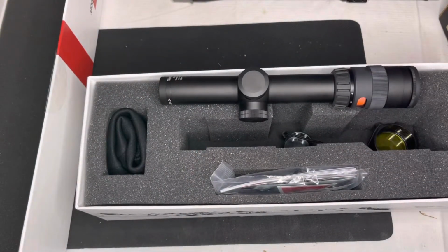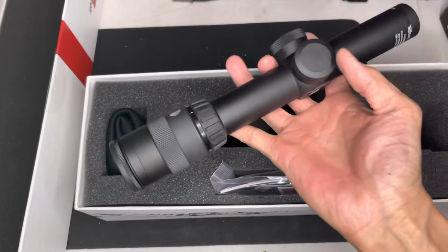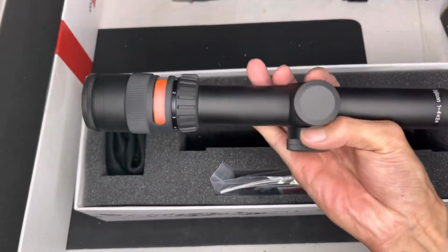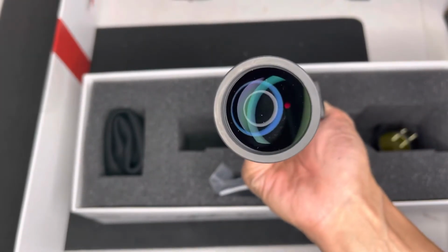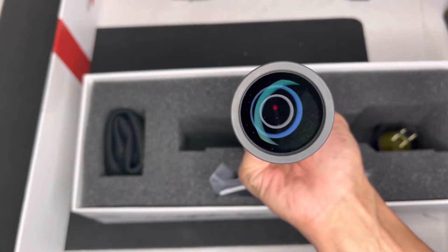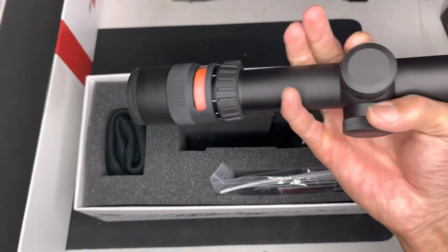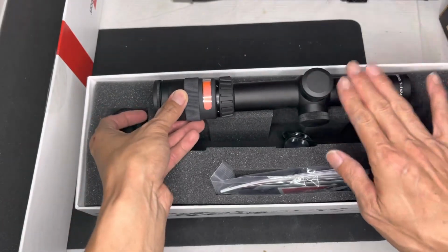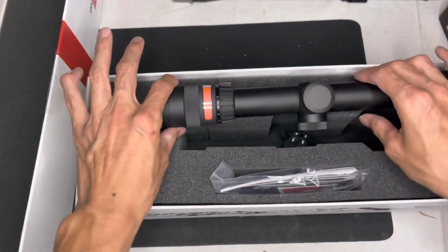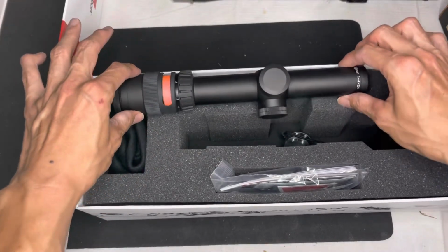So anyway, that's my unboxing and first impressions of the Trijicon AccuPoint TR24 Red Triangle, or it's called the BAC reticle, I believe. My camera doesn't pick up that reticle too easily, but you can see that it is lit up. I'm very, very excited. I've been watching a lot of videos about this optic, and it looks very interesting to me. So I'm glad I picked it up. Definitely worth the money to me.